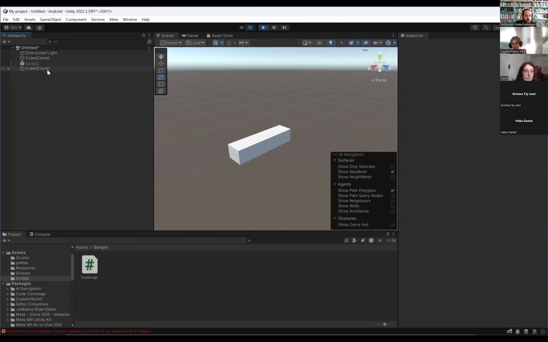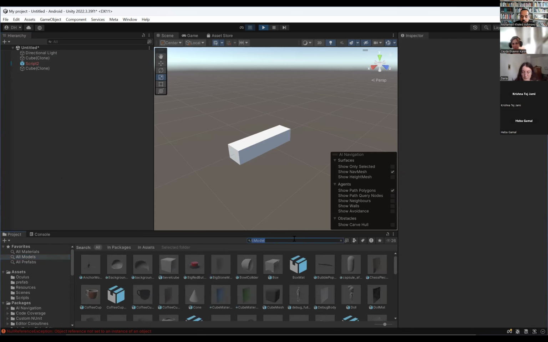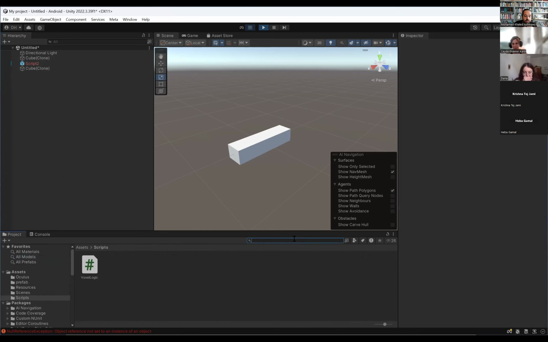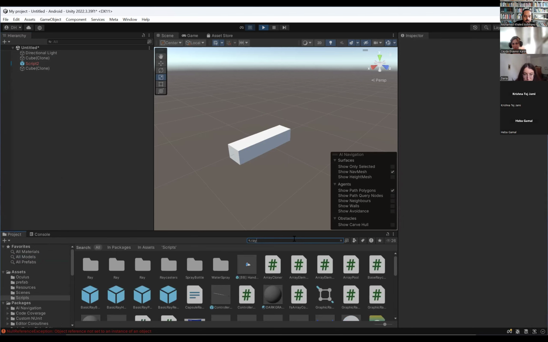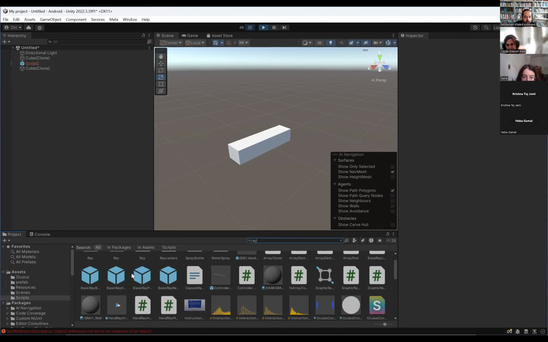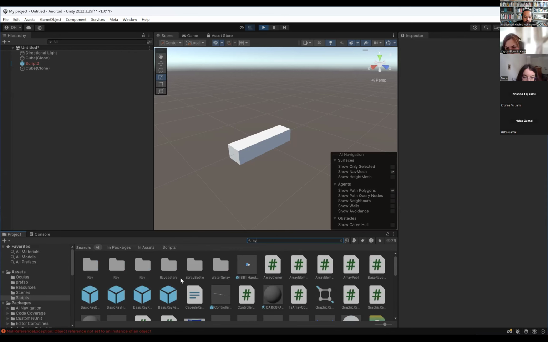And then go to the search and try to type Ray, R-A-Y. And basic Ray.